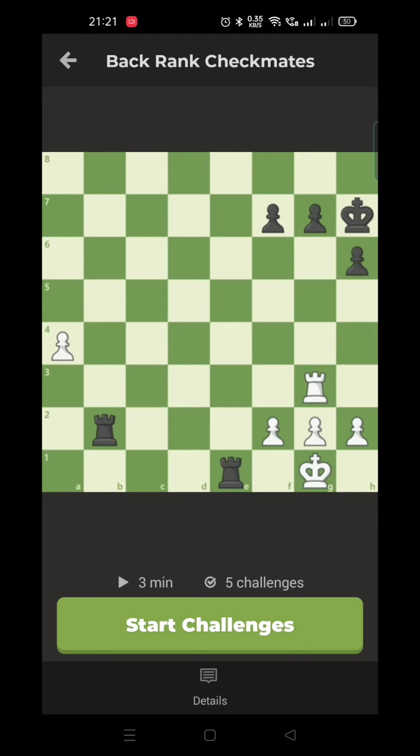So how could white have avoided this back rank checkmate? Remember, the best way to avoid a back rank checkmate is to push a pawn in front of the king as a window for escape from the back rank. In this position, white could play h3, opening the h2 square for escape if black delivers a check on the back rank.